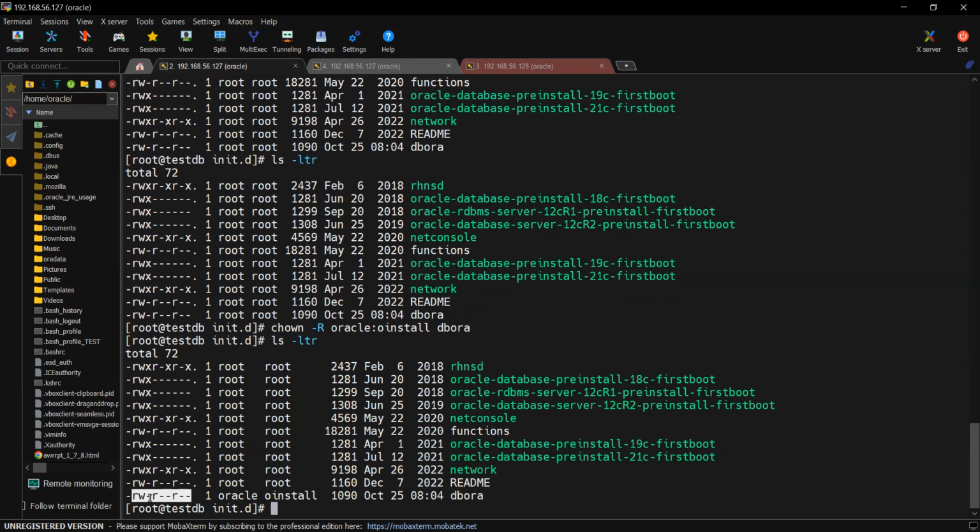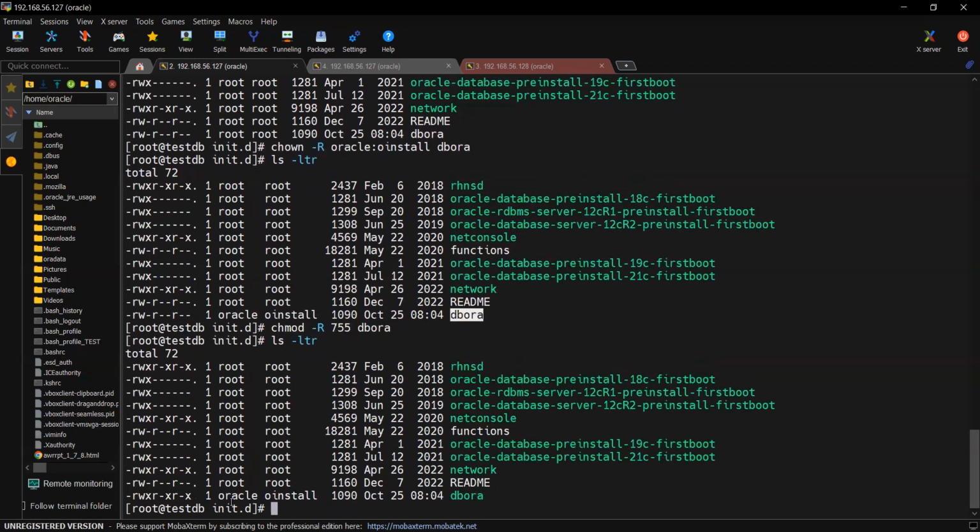7 means read, write, execute privilege. 5 means read and execute, there is no write. Here it will come RWX, here it will come R-X, and here R-X. This is for the owner, this is for the group, this is for others. I'll tell you later. No problem. chown means change owner. chmod means change mode. What mode? The privileges. -R means recursively. 755 permission to this file.